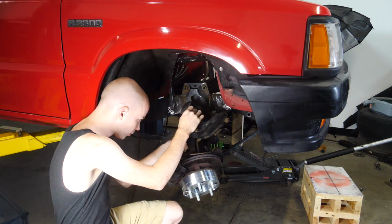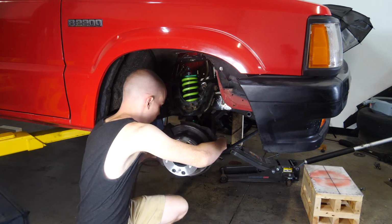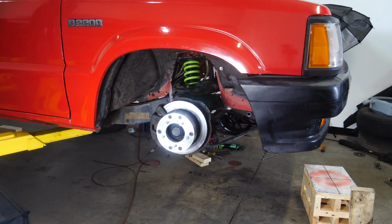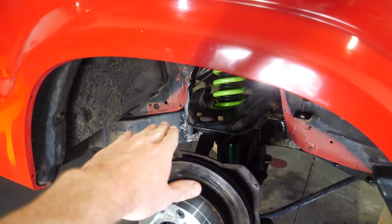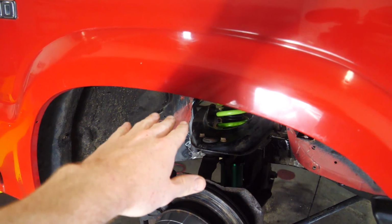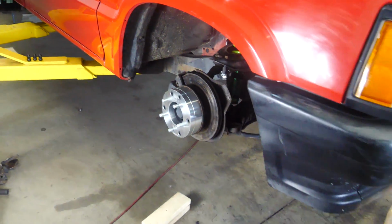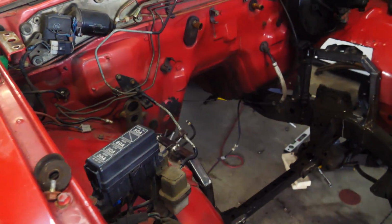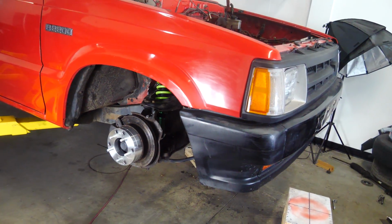Before we throw these in, I'm gonna go ahead and shorten this coilover. As you saw there with the wheel on there, the wheel was sitting about right here. With the tire, it would have been sitting about right here. So that means with an engine in here and it lowered on the ground, it would be tucking real hard. So we can go as low as we want on this thing, so that's perfect. The strut towers are in the perfect position, which I'm really happy about. It's probably a little bit too low right now. It definitely is, but we're gonna send it just to see how it looks, because I want to.